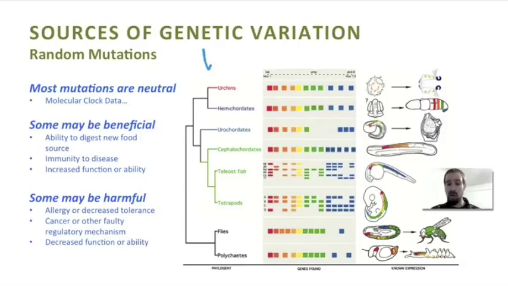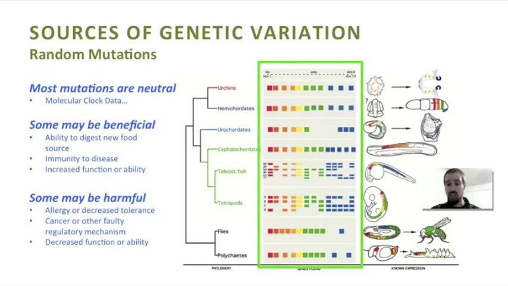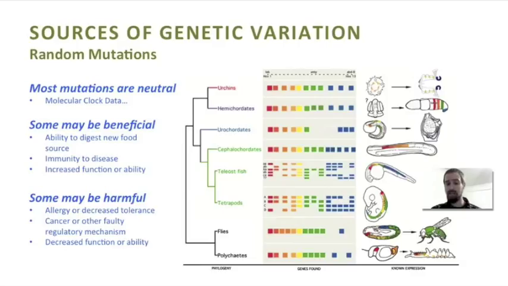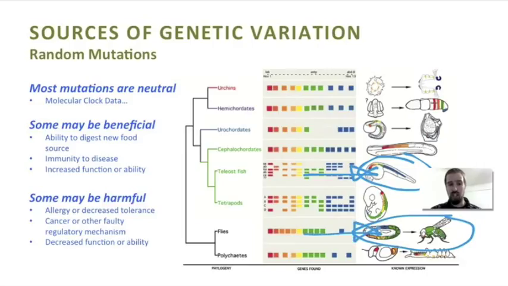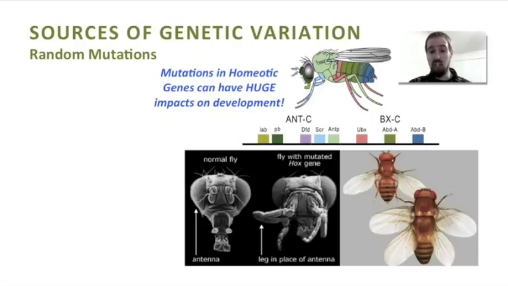Earlier in the year, we talked about homeotic genes, the master control genes that guide the development of an organism. You might also recall that all animals have a fundamentally similar set of homeotic genes that we call homeobox or Hox genes. All animals have these Hox genes, but we differ in how many copies of each we have. And these differences are a big part of why different groups of animals, like flies and fish, look so different even though their development is controlled by a similar set of Hox genes. Because these genes guide development, changes to these genes cause pretty major changes in development, meaning possibly big changes in the overall form and body plan of an organism.